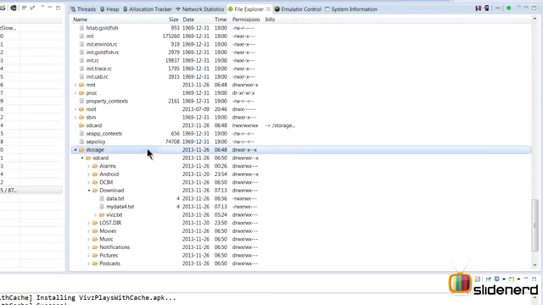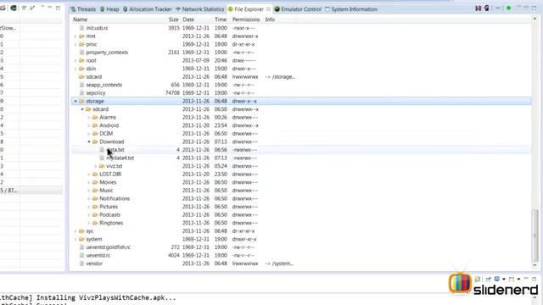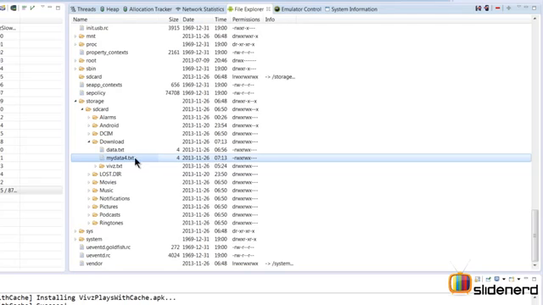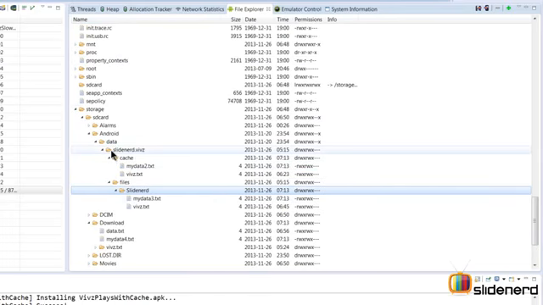If you go here to storage, SD card, and go down all the way to download, here is my mydata4.txt, which contains the file that we just wrote through our external storage. Now this is a public file on the external storage. Let's try to find out where our private file is located. As you guys notice, I expand further to storage, SD card, Android, data. There's a cache folder. Now this cache is on the external storage. So here I have my file, which is mydata2.txt. And then there's the SlideNerd folder, which I custom created when I tried to store private data on external storage, and there is my mydata3.txt.